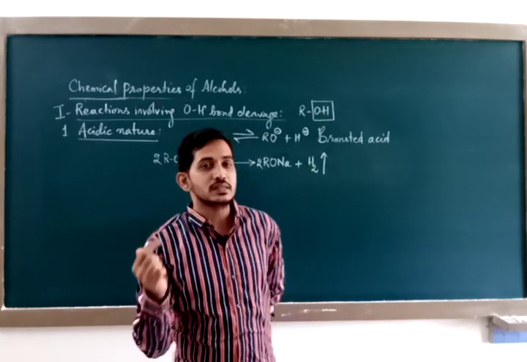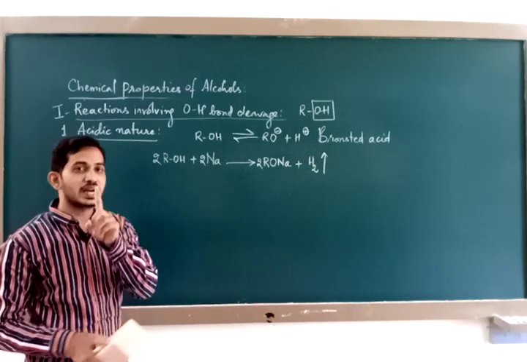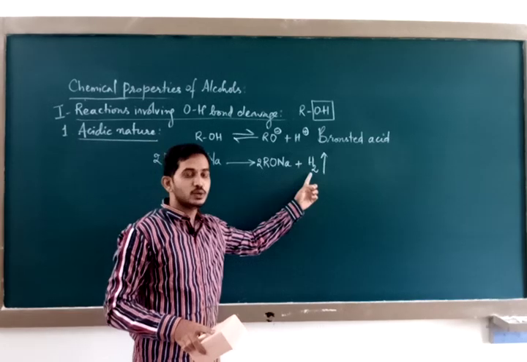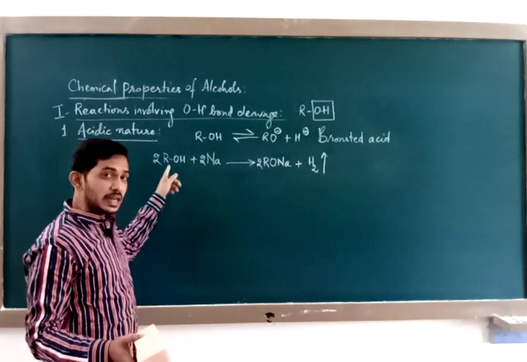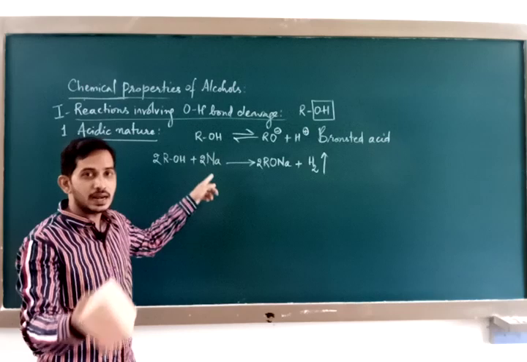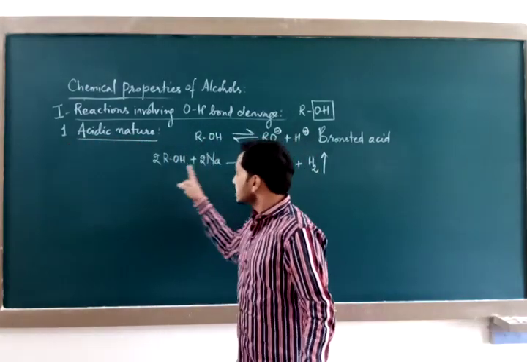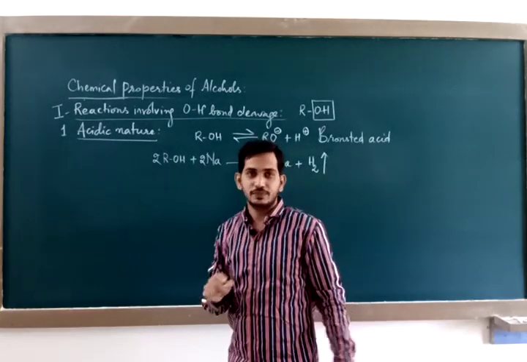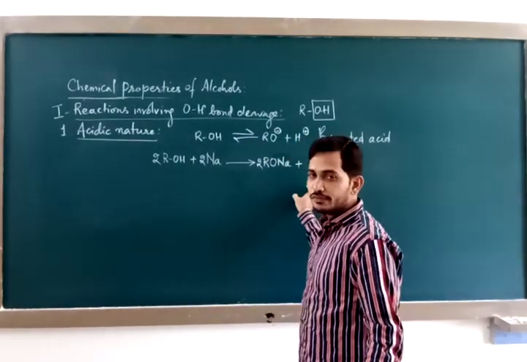Liberation of hydrogen gas is an indication that each molecule of alcohol has given one hydrogen in the form of a proton. Two such hydrogens have combined to form hydrogen gas. Now the other proof that alcohol is acidic is that it reacts with a metal, especially an alkali metal. Alkali is the other name for base. So if something is reacting with a base, this means that alcohol is an acid. Acids and bases react with each other to form salt along with liberation of hydrogen gas.